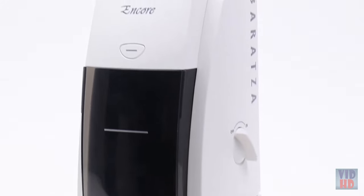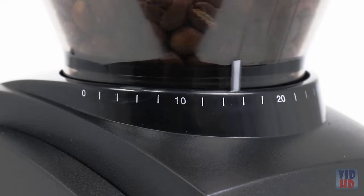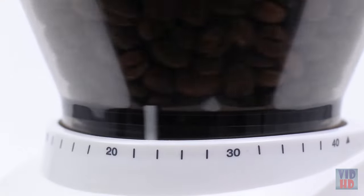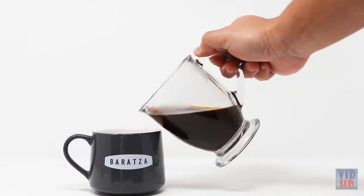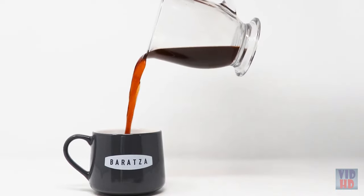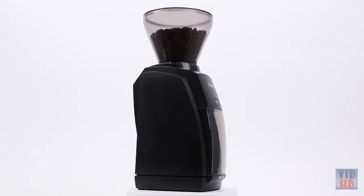The Encore has 40 separate grind settings for precise control of grind size. Just turn the hopper to select the perfect grind for your brew. Baratza grinders are built with quality parts and are fully user serviceable. Enjoy world-class warranty and technical support from the Baratza team.